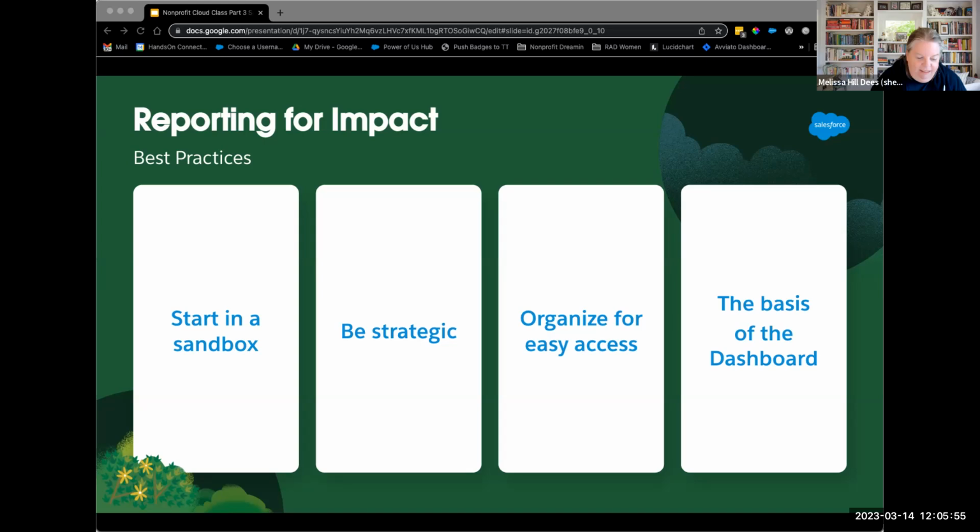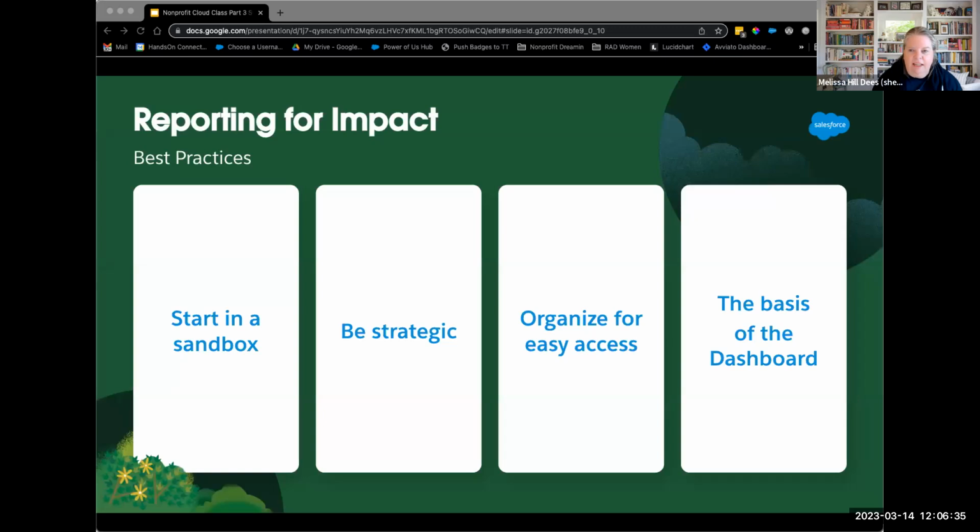Be strategic. Don't create a new report every time somebody asks for one, right? For every need, there are a lot of reports that you can filter in specific ways that work for a big group of people. The fewer reports you have, probably the better. Just because then you're going to have to search through all of them. It's a nightmare every time you try and reassign permissions, do the things that need to be done in your organization. But if you can group them based on jobs to be done or other roles, then look at it with a little bit of strategy.